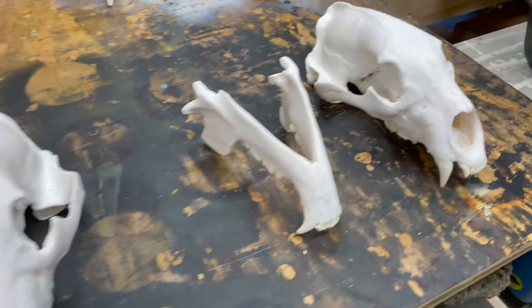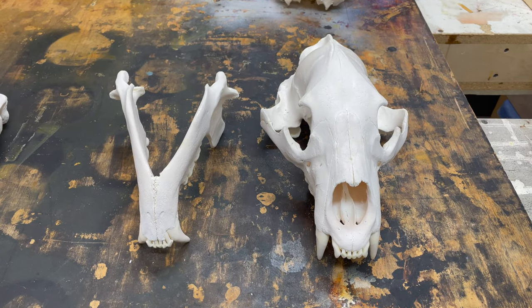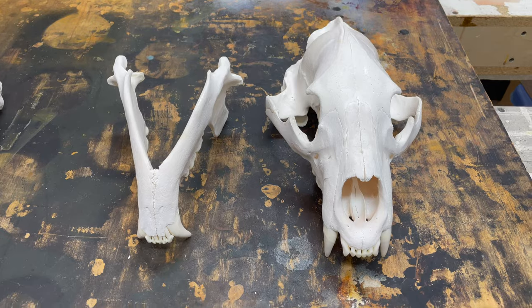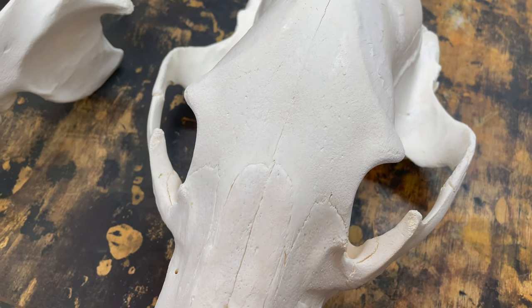So these are the skulls. They've been cleaned, whitened, and now they've dried for over 60 days. And if I zoom in, they look very clean.